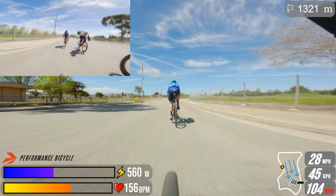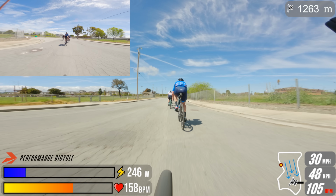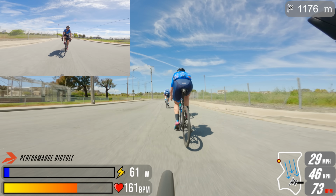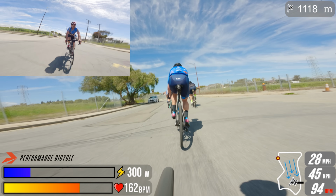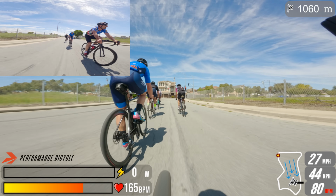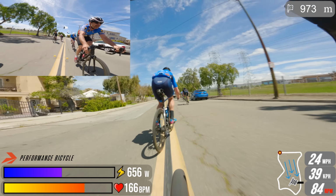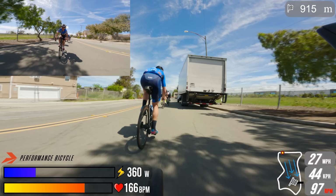This kind of sucks. But it looks like San Jose, kudos to San Jose Bike Club, these guys in blue, for taking up the chase. Because I think they still had 3 riders in this lead group, which again, kudos, for having all 3 of their riders still in this group this late in the race, that's pretty amazing too. So they're going to take up the chase in order to set things up for their sprinter. And I'm going to sit in as long as they're chasing. You can see they're on the front right now, jamming pretty hard, but Matt is on another level. He is still off the front by 5 seconds, 7 seconds, something like that.